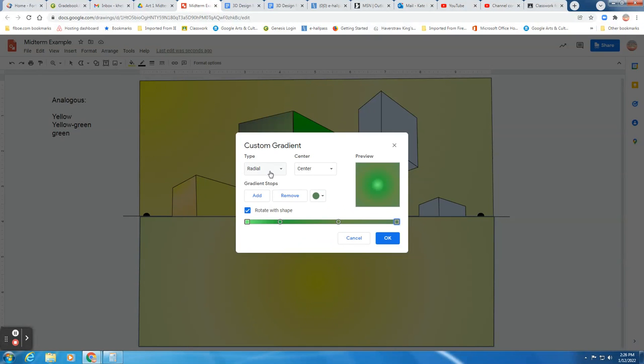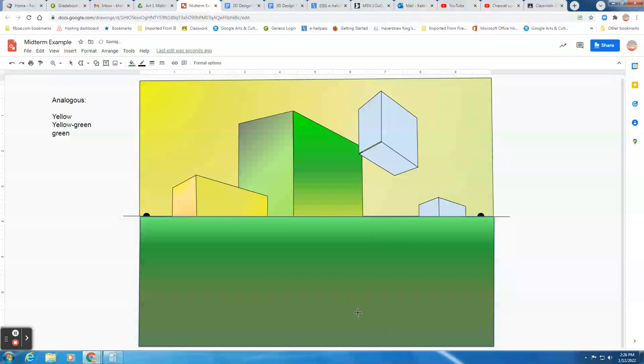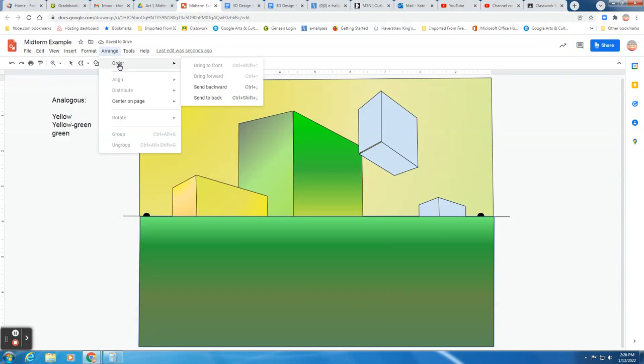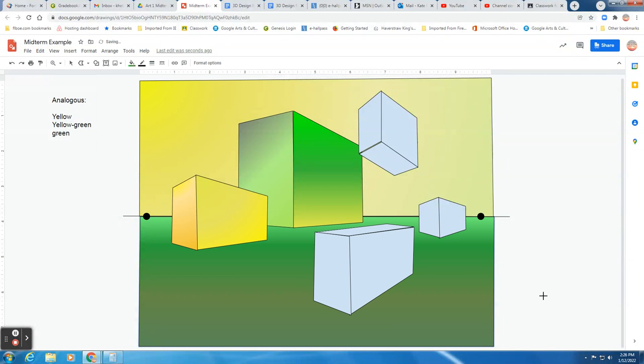Okay. And I actually think this looked better. Linear. And same thing, arrange, order, send to back.